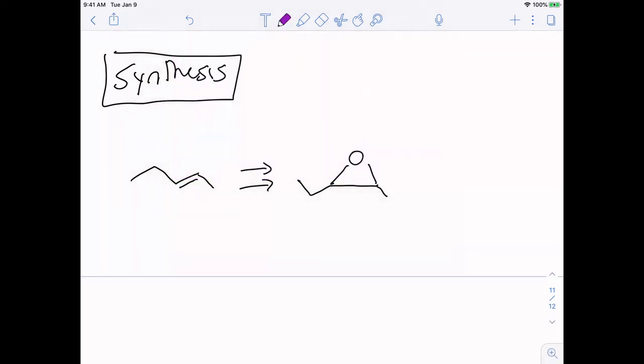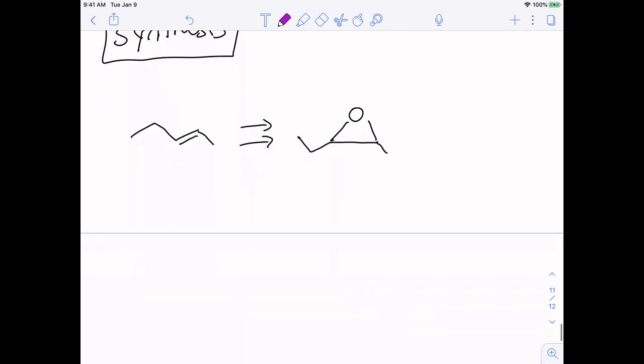So the first thing I do is I try to analyze it. So we have an epoxide, that's our product. And I think back, okay, what reactions do I have where I know how to make epoxides? And we've only had one. The only reaction where we learn to make epoxides is where we go from a halohydrin, where we've had a halogen and a hydroxyl group on adjacent carbons. And then from that, we would add some sort of strong base, and we can get our epoxide. So since that's the only method we've covered, I know that I have to be going through that step at some point. So that's generally my starting off point.